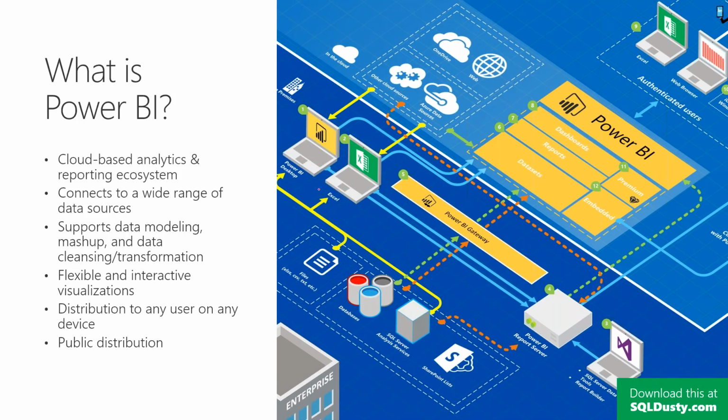So what we'll do first is we'll start with the Power BI Desktop. We'll talk about Power BI Desktop, and then we'll move through the ecosystem. Some of the things that we'll talk about as we go through the ecosystem are: what are the components of the ecosystem? What do you use each component for? What does it do? What type of user would use it? Is it a developer tool? Is it an end user tool? Is it maybe an administrator tool? And we'll talk about where each component gets set up. And then I'll also try to touch a little bit on cost and licensing and how that works. Okay, so let's start with Power BI Desktop.